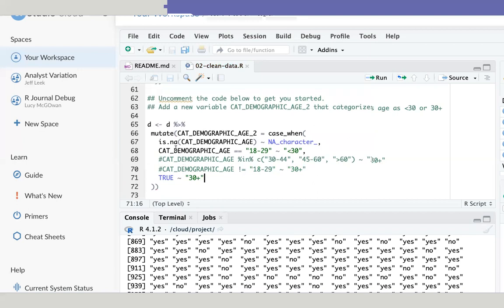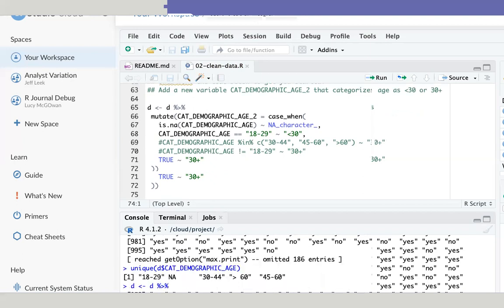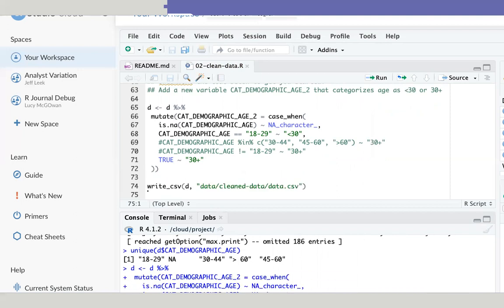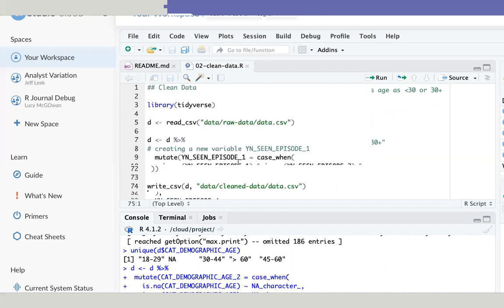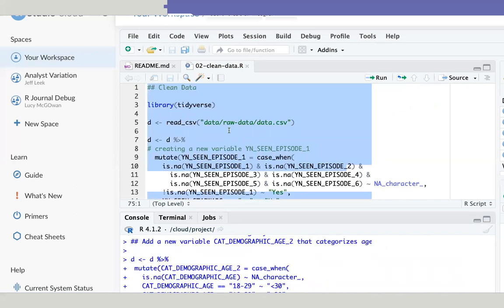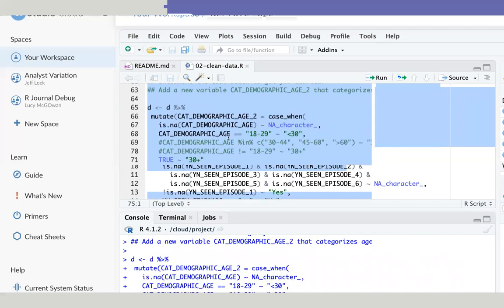So this kind of recoding, I know this might feel a little bit boring, but it's really, really common. Hopefully these tools will help you be able to do that efficiently. So I'm going to run that. And now I can rewrite my CSV file by running this write CSV, and my data is going to be overwritten with this cleaned data. Let's just make sure that did the whole thing, so I'm going to run that whole piece to make sure that it overwrote correctly.